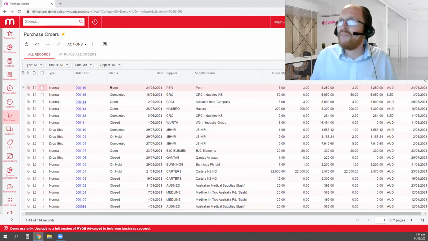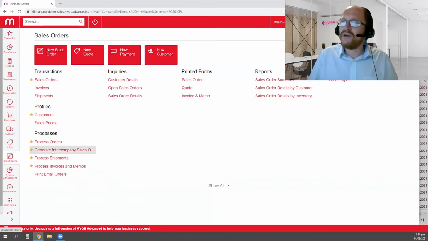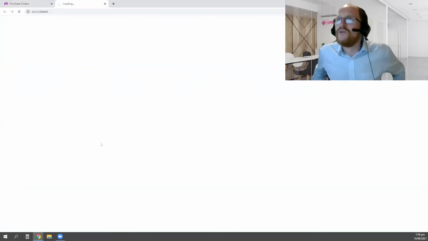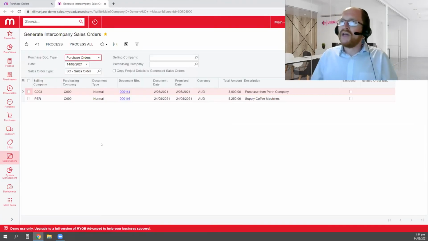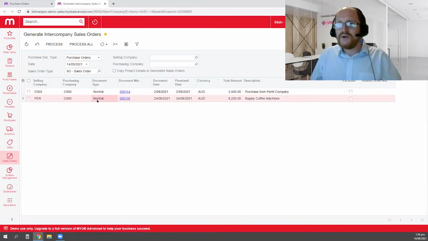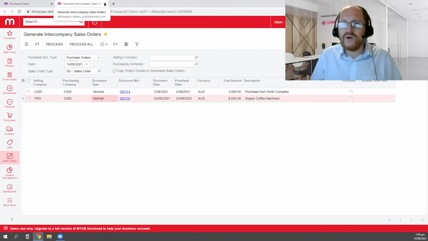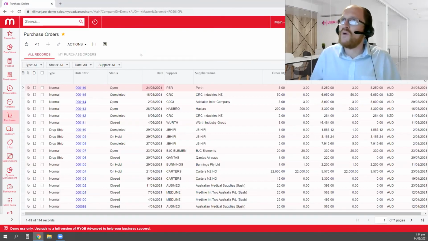You can generate purchase orders from intercompany. So for example, here you can see this is Perth, and they're actually one of my branches, but they're actually a supplier. And if I generate a purchase order to them, what then happens is, if I look at my generating intercompany sales orders, it actually goes, here's a purchase order, and I'm going to load that in as a sales order into that branch. A really powerful intercompany integration. And once they create a shipment, it'll then create a purchase receipt for you. And if they create an invoice, it creates a bill for you in the subsequent system as well.